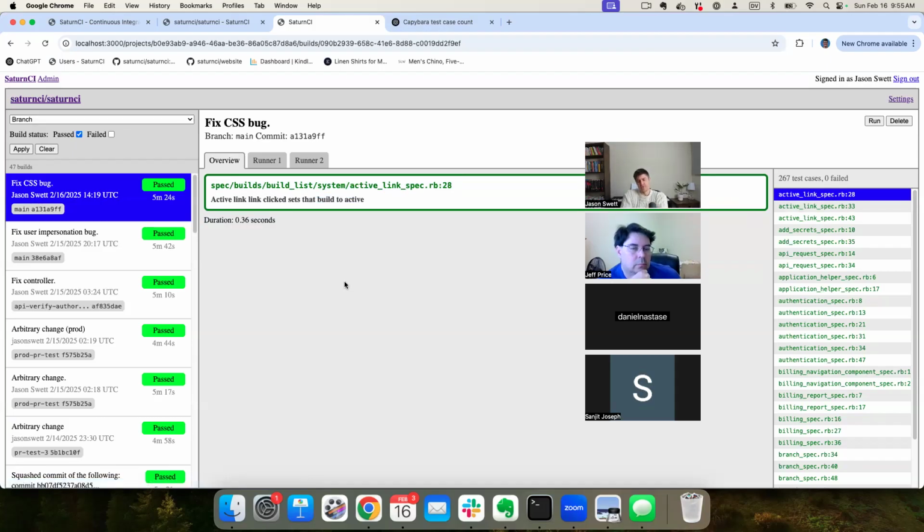And so maybe a question worth asking is, what is this page for? When the build passes, what should be shown on this page? One thought I had is some stats about the test run, like how many tests ran, which one was the fastest, or sorry, which one was the slowest, maybe some other stuff like that.